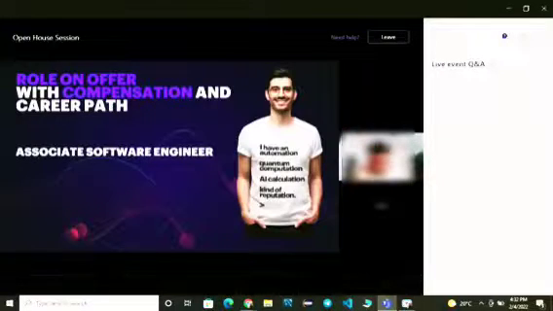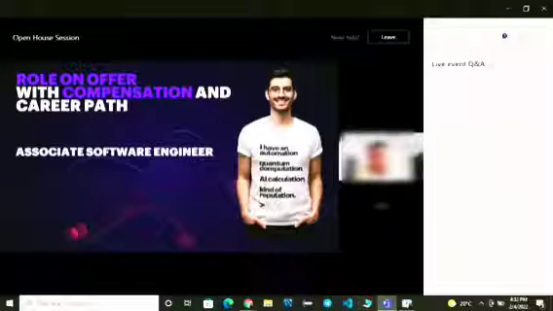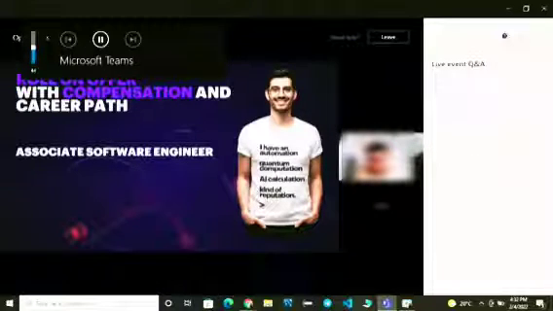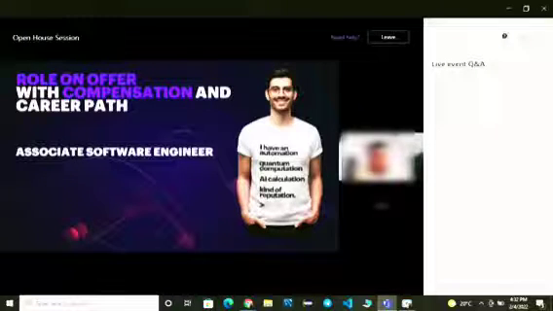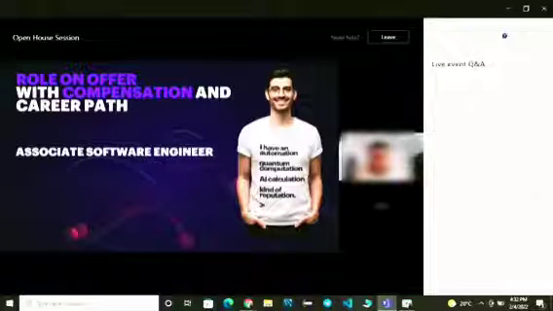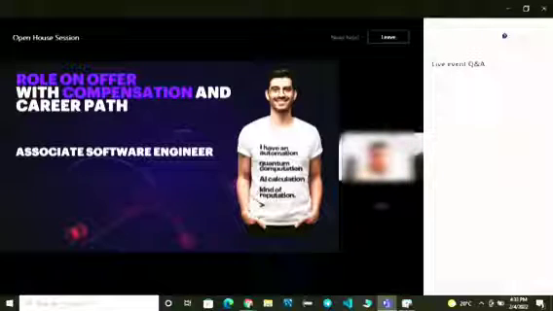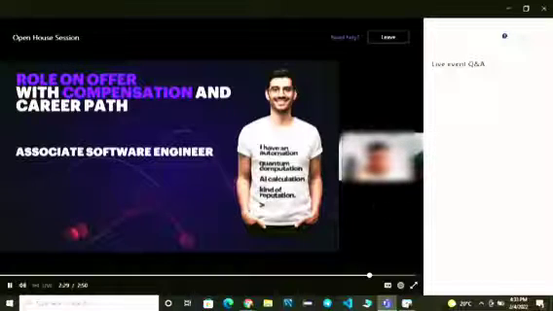Now, this drive that we are scheduling for all the freshers is for a role which we call an associate software engineer. So in the entire course of our presentation, whatever details we give will be for this role specifically. We generally use the short form ASE for associate software engineer, and in the coming presentation I will be using the term ASE to refer to this role. Now, this entire presentation is about the role that we are offering.